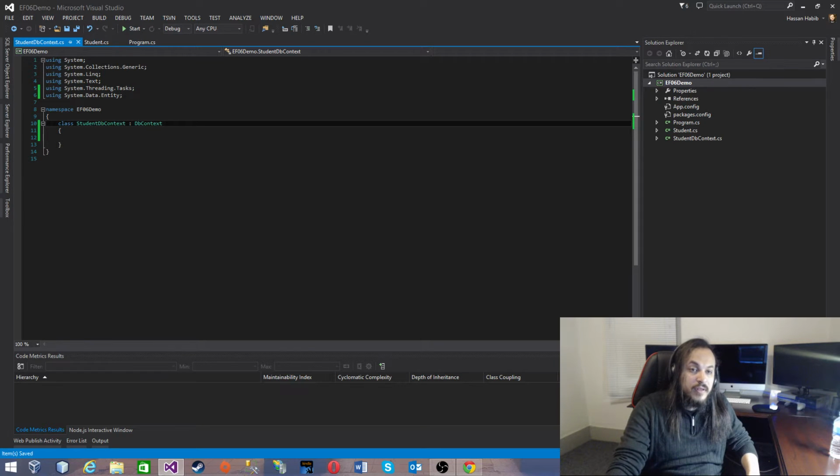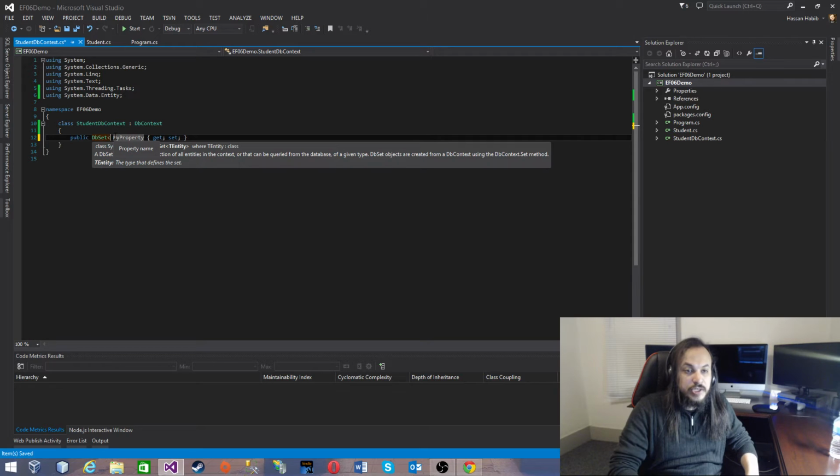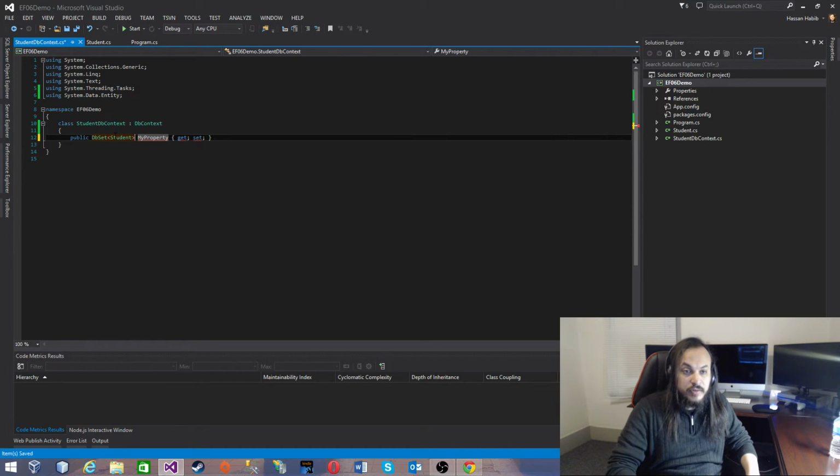So we inherited the DbContext. What are we going to do next? Let's create a DbSet. The DbSet is basically a collection that the DbContext class understands, and it extracts and creates a table out of it. So our DbSet is going to take a type Student, which is what we created. That's the model. And let's call it something understandable to human beings. Anyone can write code that a machine can understand, but only good programmers can write code that humans can understand. So let's call it Students.